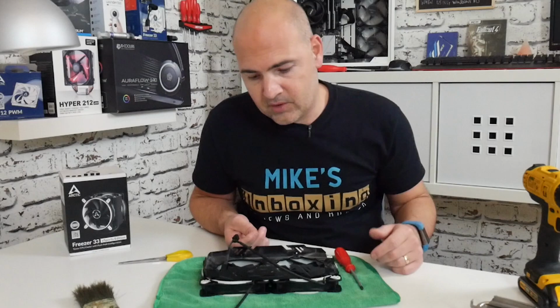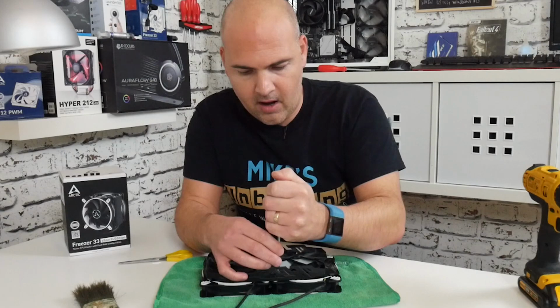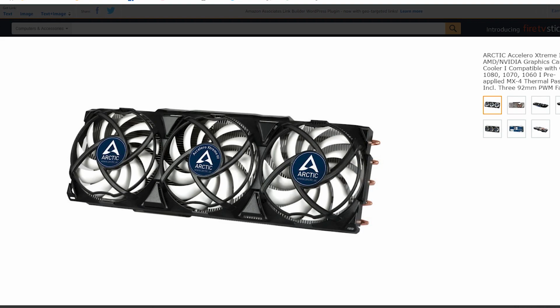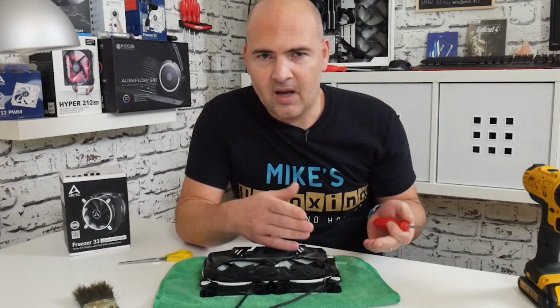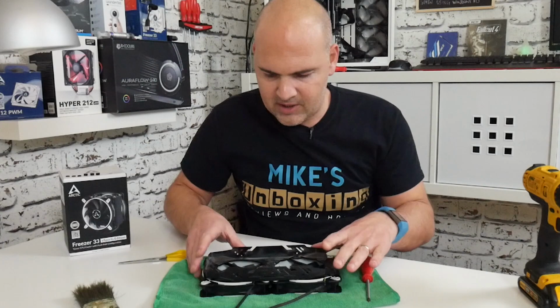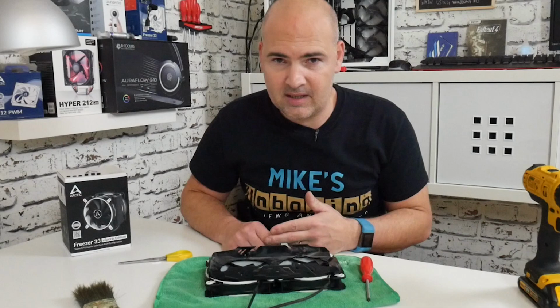Now, what I did actually forget to mention with this is the costs involved. I could have bought an Arctic Accelero Extreme 3 or X or whatever it is, but they're nearly £60, which for a graphics card which has only cost me the equivalent of about 150 seems a little bit excessive. If it was a Vega 64 or a 1080, something like that, then yeah, I would definitely consider it, but for a very small kind of investment, this seems like a much better option. And being that I had the Arctic Freezer 33 Esports anyway, which at the moment is in between PCs, I figured I'd give it a go.